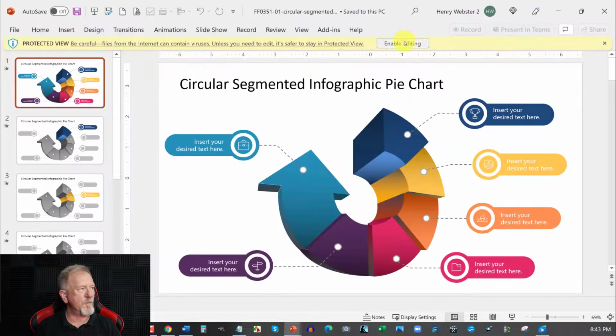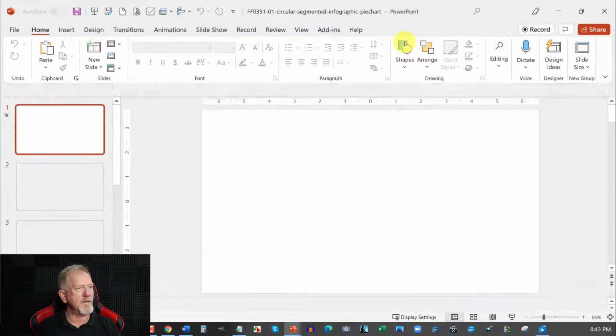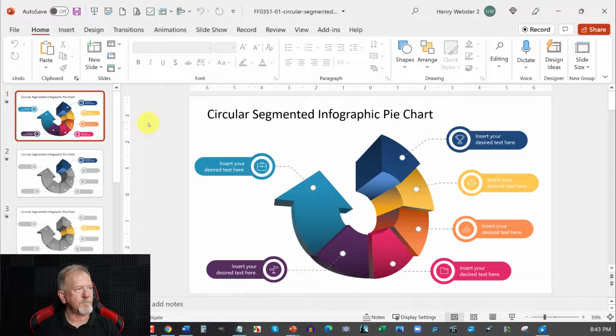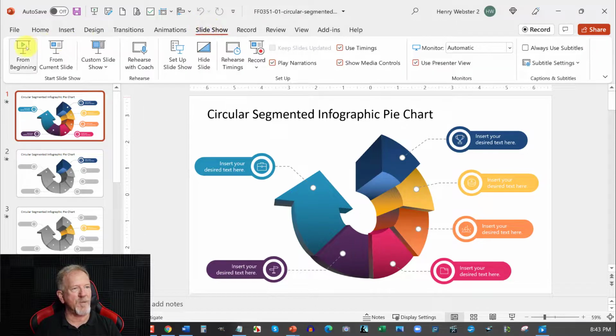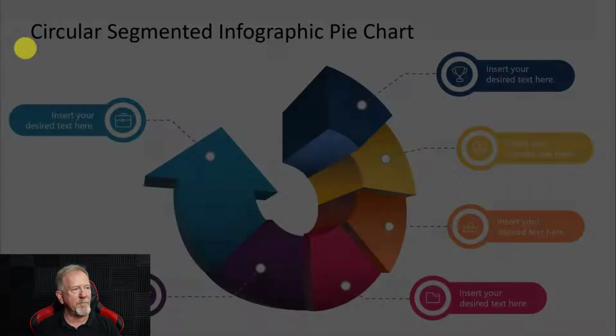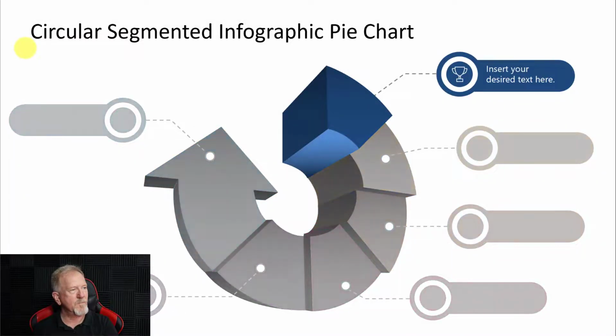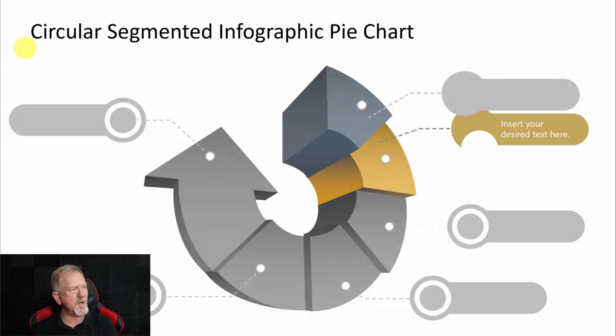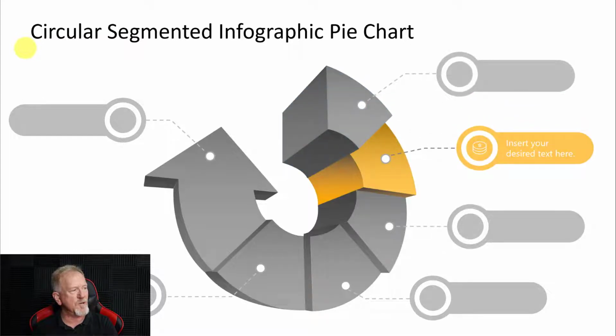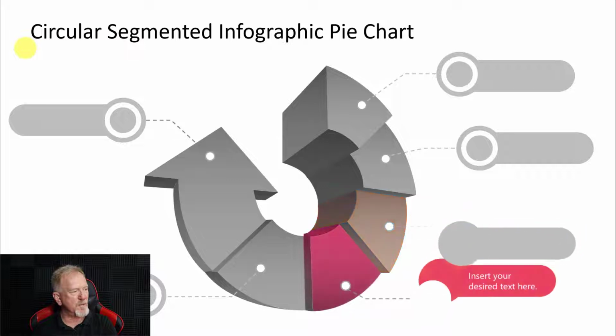We're on this one here, we're going to be enabling editing. So there we are. Now let's go to the slideshow and see what happens when we start from the beginning. It may be animated, it may not be. We'll have a look. No, all it does is fade. Well, no, there is some animation there. That's good. We don't really need to do too much here because it's already pre-animated.